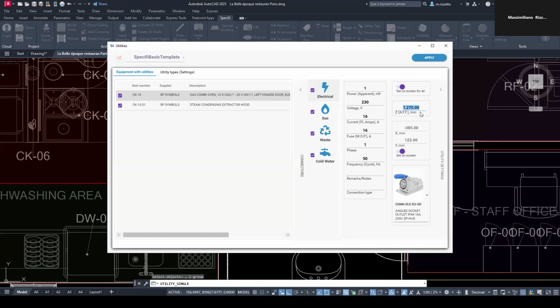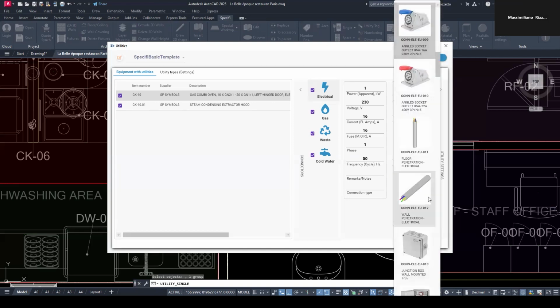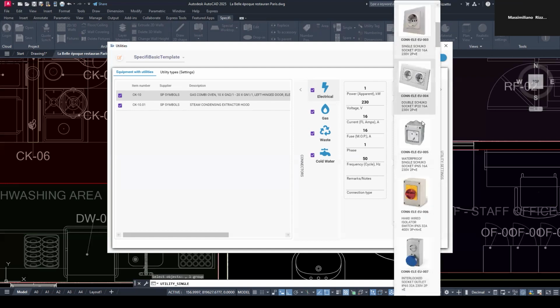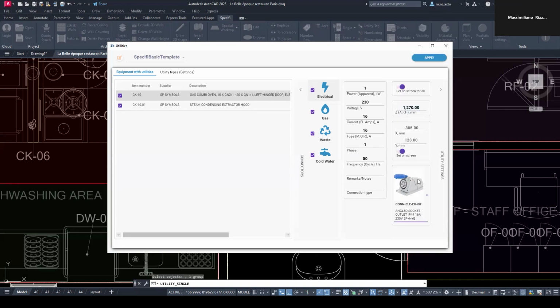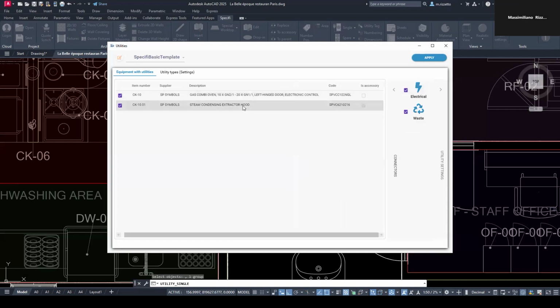In this case, I can leave it at 1270. Also, you can change the socket, selecting one of the available sockets. For example, we can select angle socket outlet EP44.